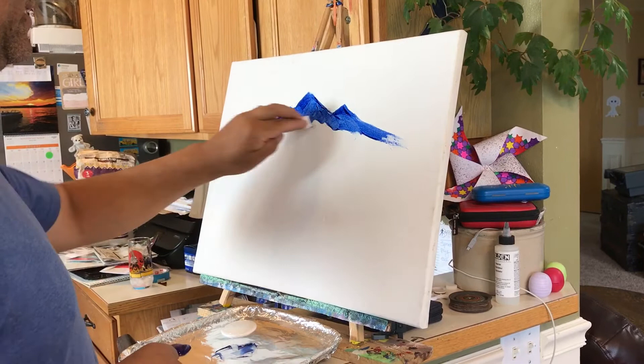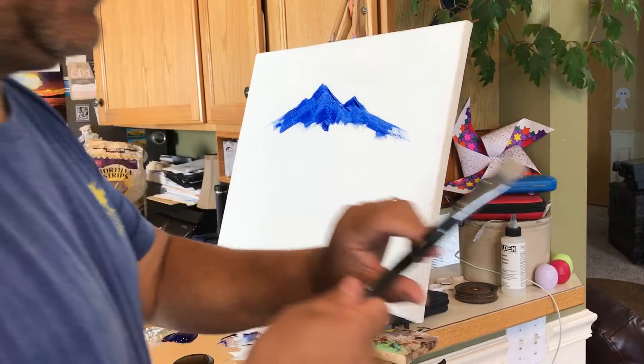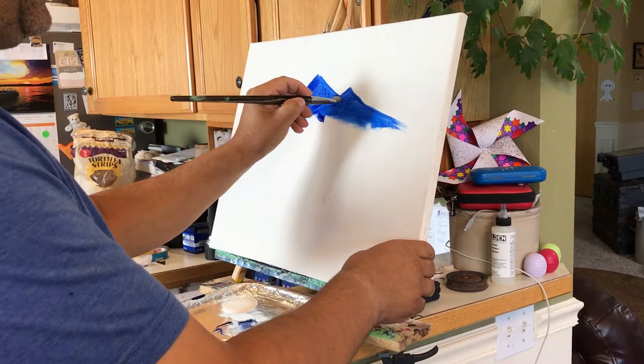I can turn my hand like this and get a little bit more defined. Just pull this down about like that. And then in a Bob Ross fashion, I'm going to switch to a medium-large flat brush. I'll get it a little bit damp. And then I'm going to just go ahead and drag this paint back down, kind of the same direction, just kind of pull it out. I'm just kind of using this to squish it into the canvas.